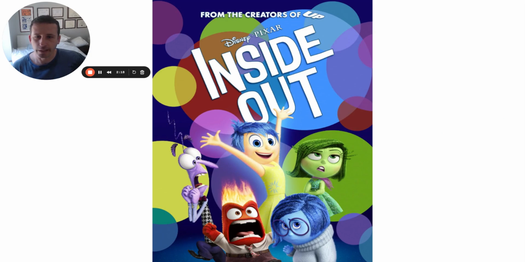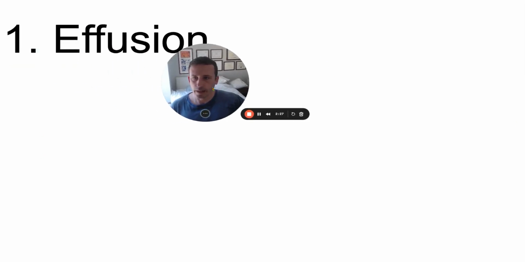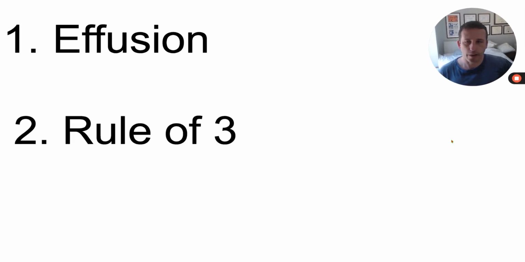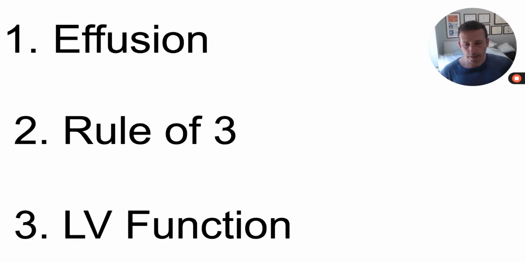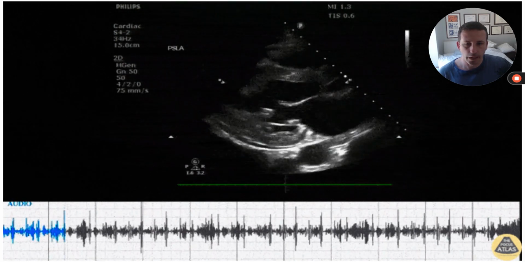You may have heard of inside out. I'm going to advocate for outside in interpretation. So we're going to take a look first for an effusion. So we're keeping our eyes down on that pericardial area, that pericardium, and then we're going to look at a rule of three, so comparing the size of right ventricular outflow, aorta, and left atrium. They should all be about the same size, and then we'll talk about a few ways to assess LV function in this view. So starting with effusion.